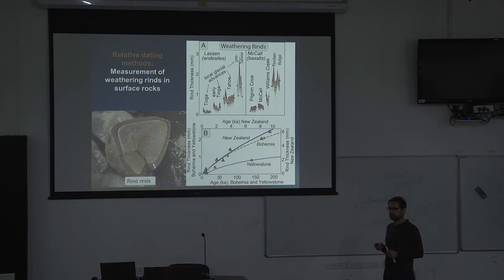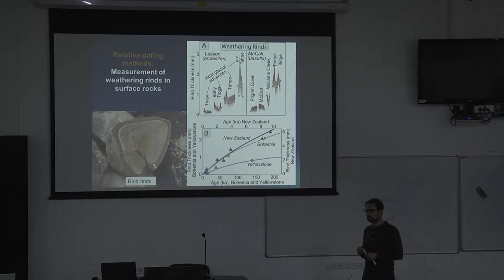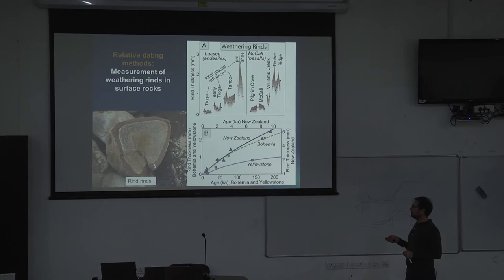After that, the pebble will be completely disaggregated and you don't find anything. How do we decide that it is 100 kilo year or 150 kilo year? You need calibration points. So you need to have an idea of the age of the terrace because you have dated it independently with C14, or because at the same time you have been measuring exposure age in your pebbles.